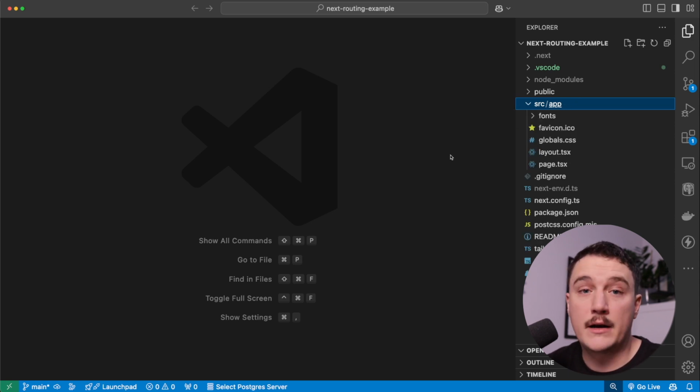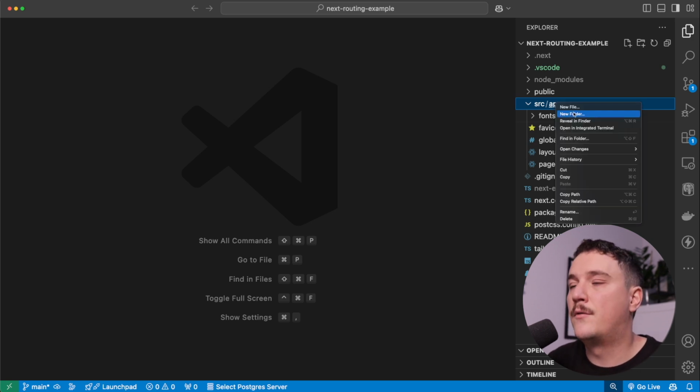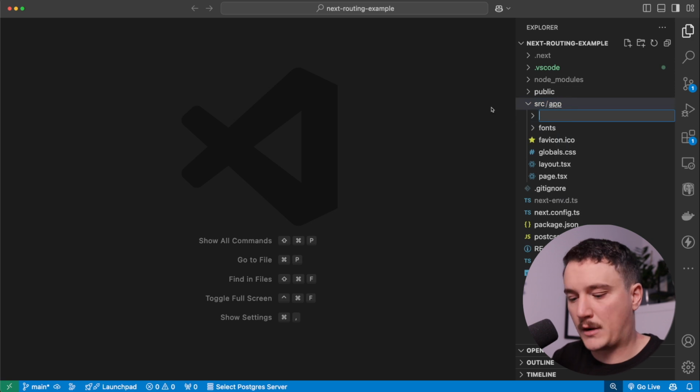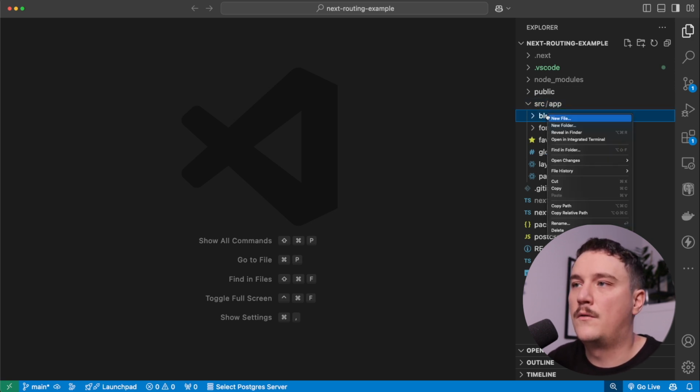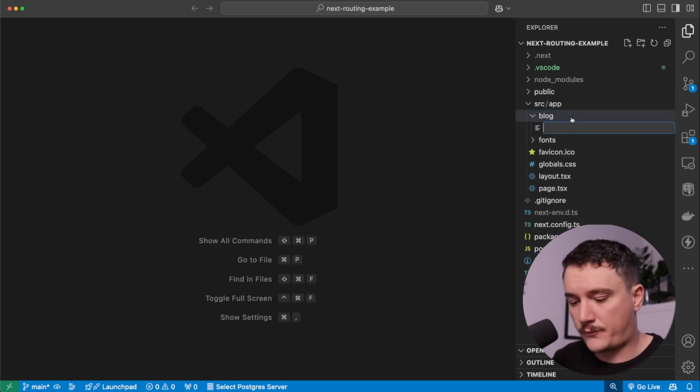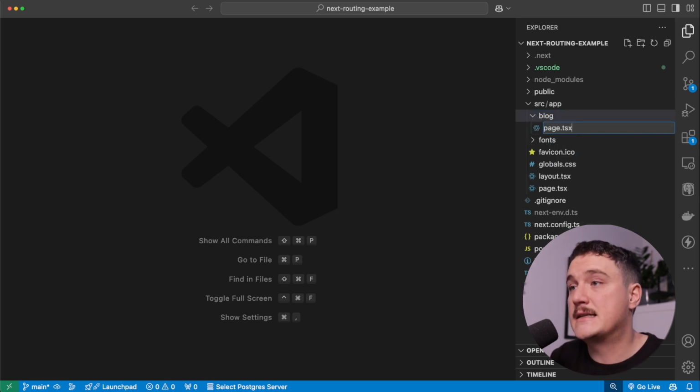And to create a UI for a route, for example, /blog. So let's say we wanted to create a route for localhost:3000/blog. In order to do that, we would need to use a special Next.js file called page.tsx. So let's create that route right now. I'm going to create a new folder inside the app directory called blog. So this is the route name. And then inside of that blog folder, I'm going to create a new file called page.tsx.